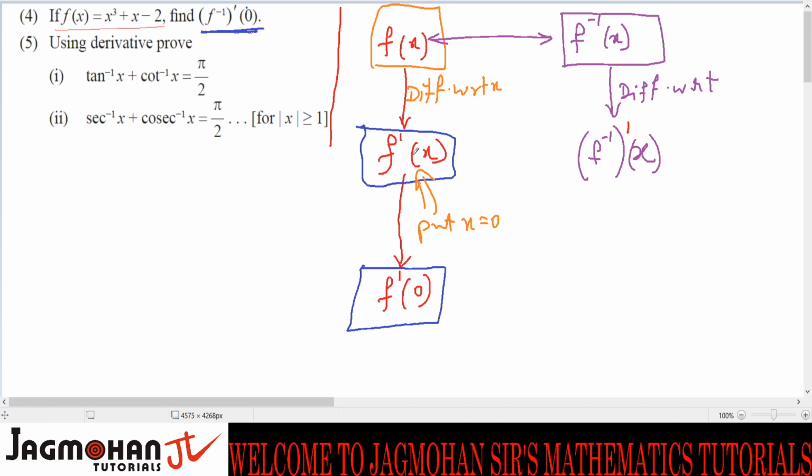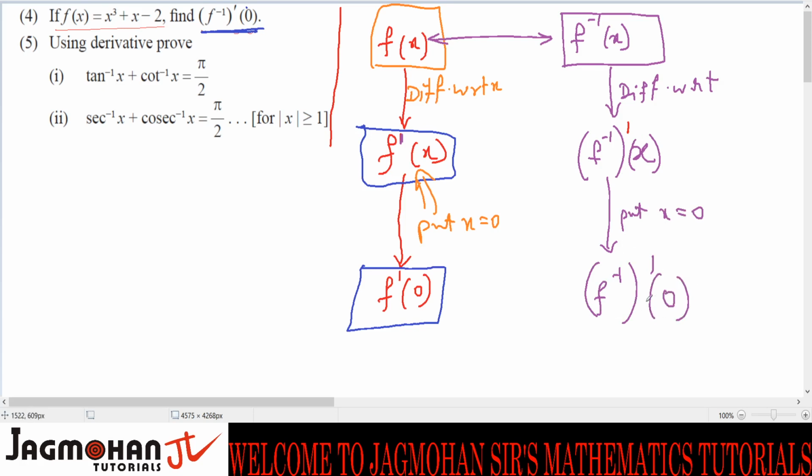As you put dash for f, you put dash for f inverse, but if I put f inverse and dash, it doesn't look good. So that's why we have to put a bracket here for f inverse. I hope it's clear. Then after having found f inverse dash x, what is the next step? To find f inverse dash 0, as they are demanding here, you will put x as 0. So when you put x equals to 0, you get f inverse dash 0.